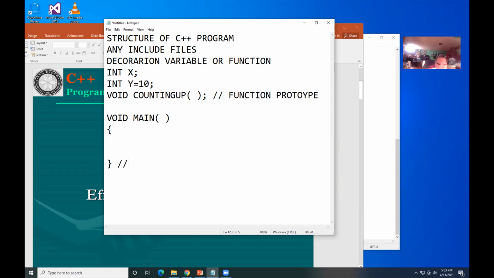That's what we call main. So the first one you get is the declaration area, then you go to the main program. Every C++ program must start with the main program. And when you are in main, you open the brace.